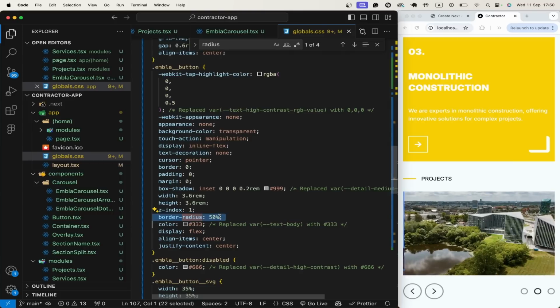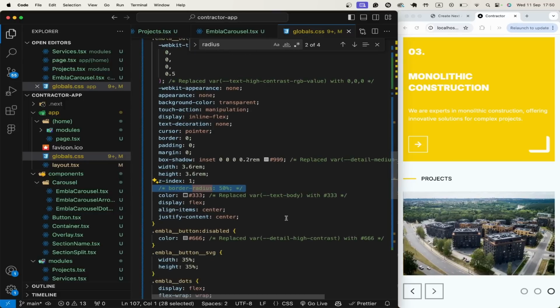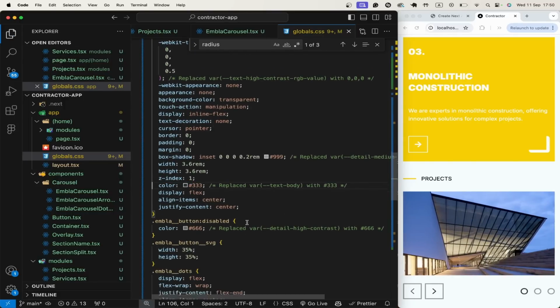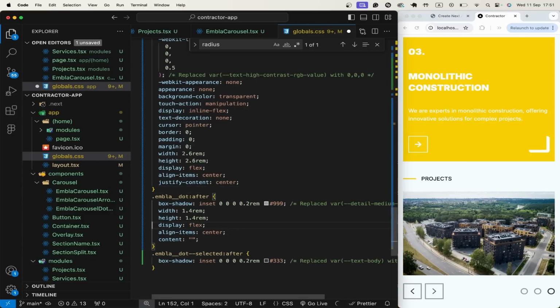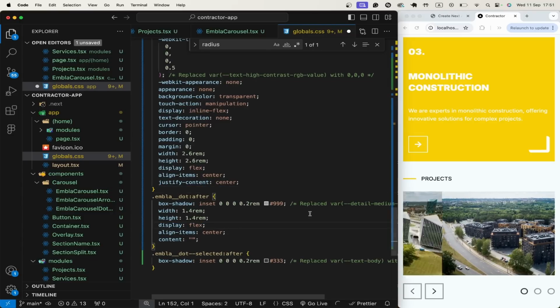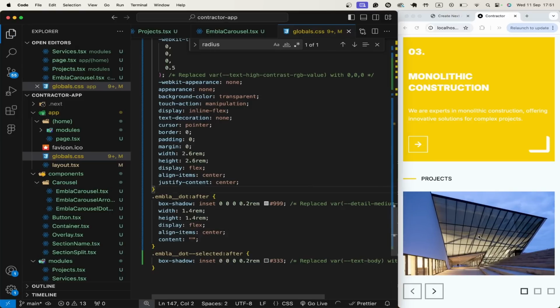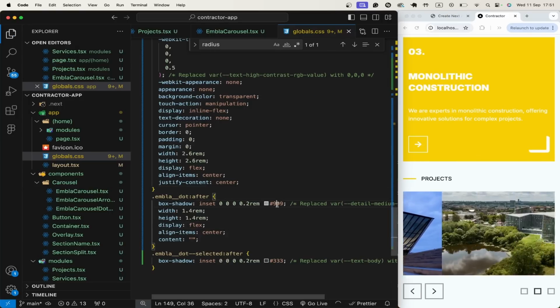So here we'll try to comment. Okay, so this changed. Let's remove it. Also, let's remove the radius from dots. So now this will become rectangle. Just like that. Okay, good.